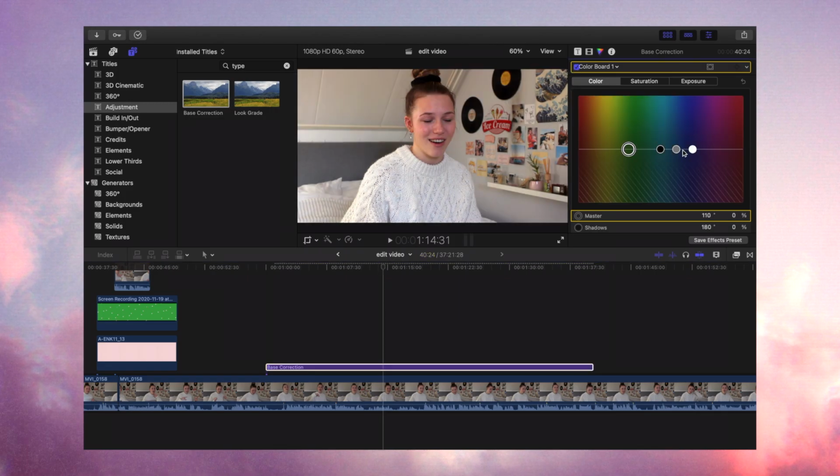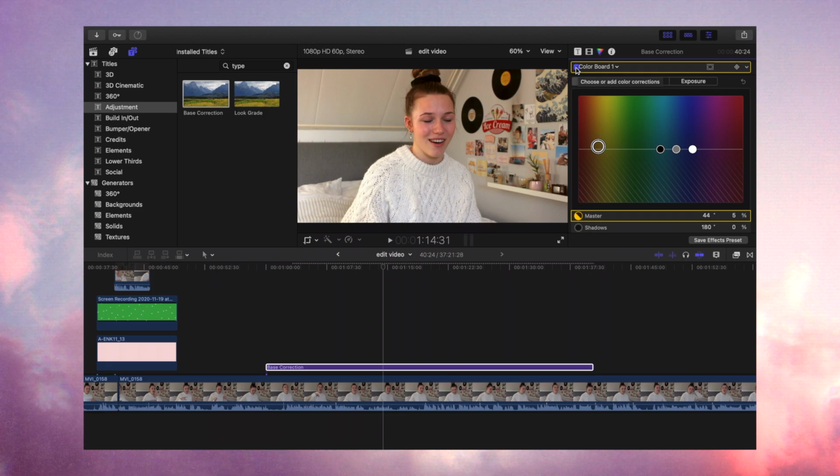So what I do with the color, here again we have four dots. So you can have the master, shadows, midtones, and highlights. And I get the master and I drag it up around the orange yellow, and then I drag it up just a little bit to where it gives a little bit of a warmer tone, but it's not too orange or anything. So you do have to be careful with it, and this is so sensitive, and I cannot figure out the right way to do this, so I just do it slightly but noticeable.